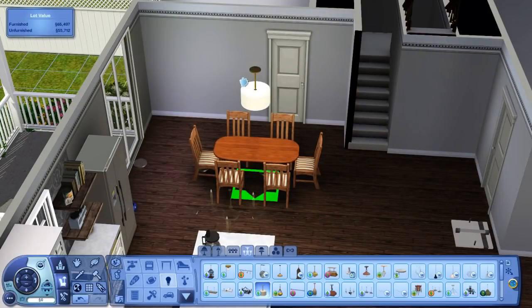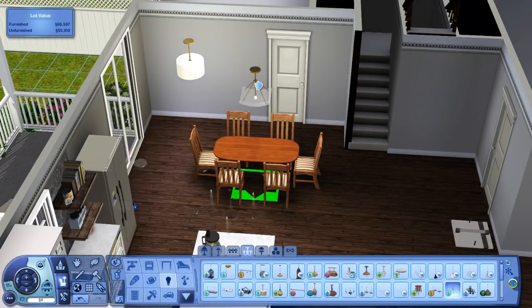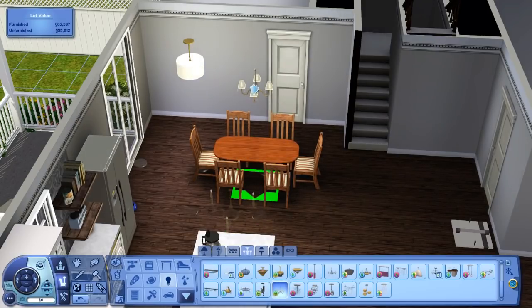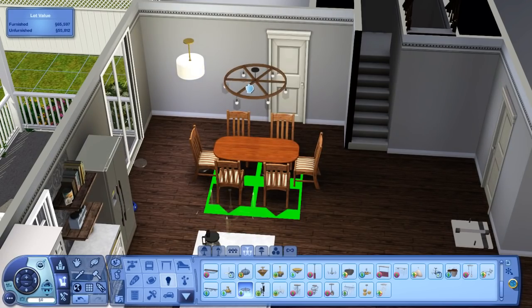This is one of my favorite lights, this little drum light. I love it. And I don't know, I might use it actually. This is another one of my favorite lights, but it doesn't give enough interest above the dining table. We need something that gives a little bit more of a pop. This chandelier is something I really love to use too. I think it's cute, but I don't want to use it above this either. I don't want anything too modern. This one's really cool from Pets.